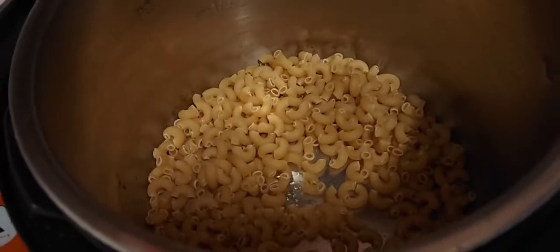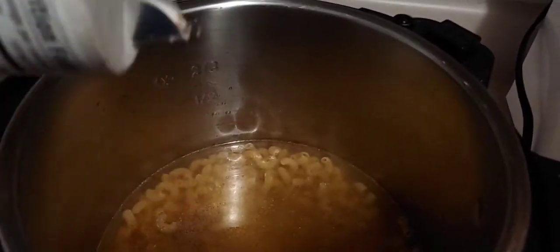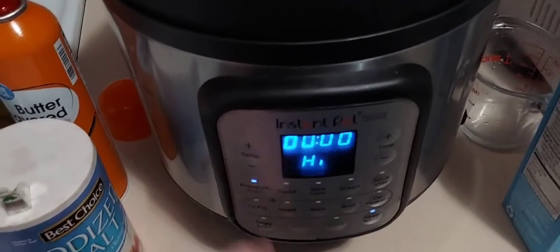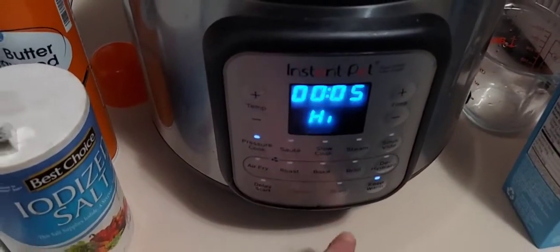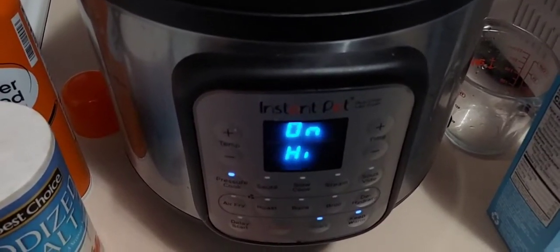Okay, so now we kind of got the pot cleaned up a little bit. So we got our noodles in here. We're going to put our chicken broth in there. Going to sprinkle in some black pepper and some garlic powder, because y'all know I love garlic. And just a smidge of salt, not much. Now we're going to put our lid on it. And we are going to pressure cook for about 5 minutes, I believe. And come back and check that when it's done.